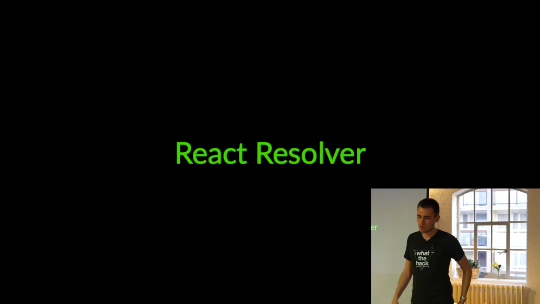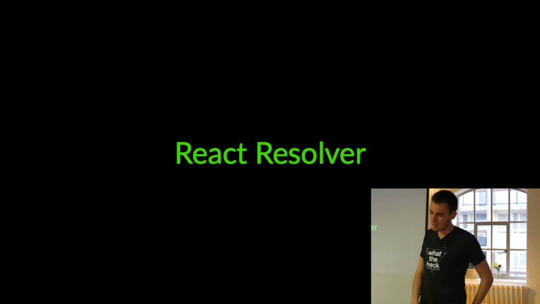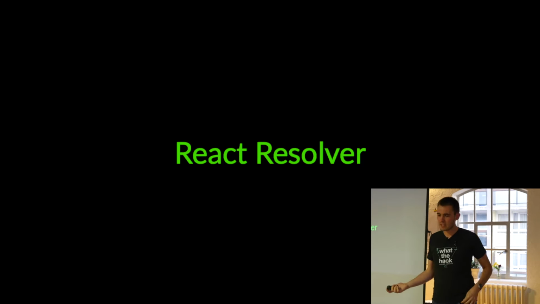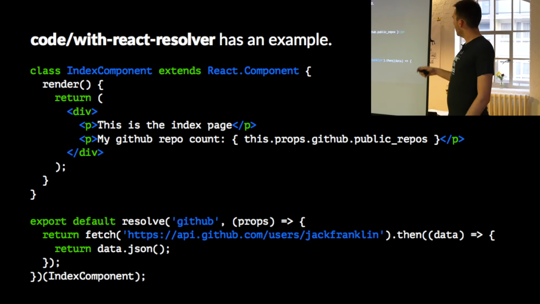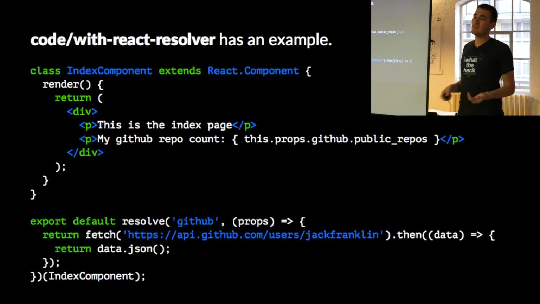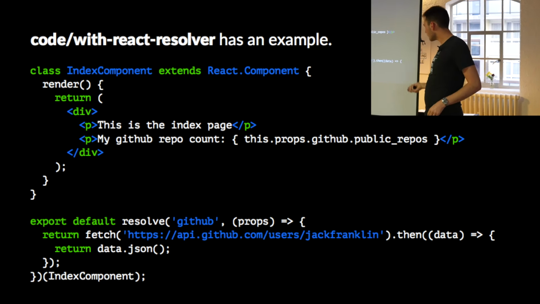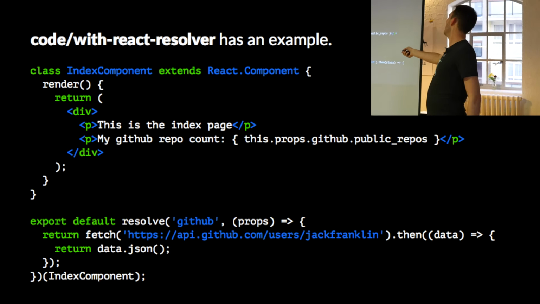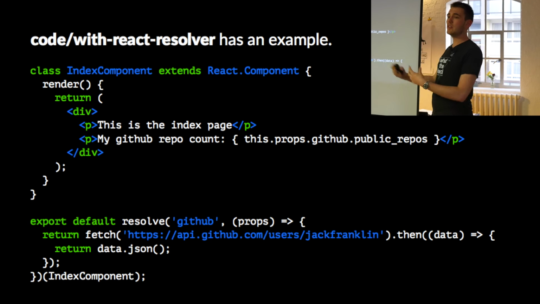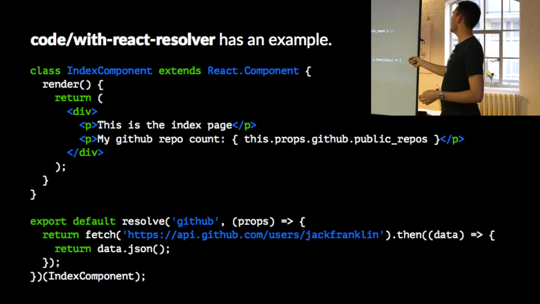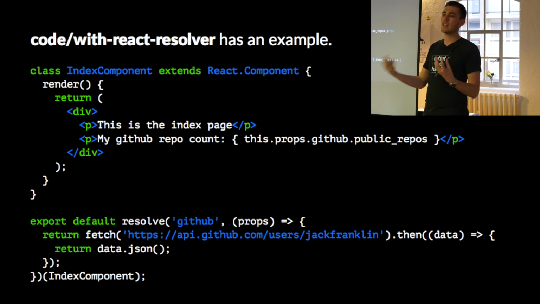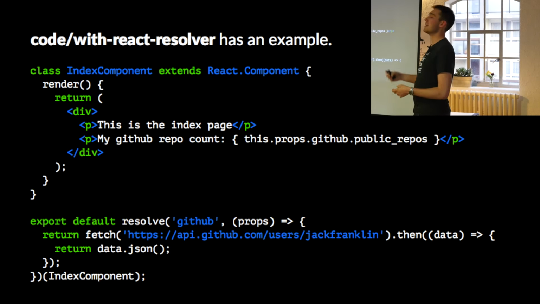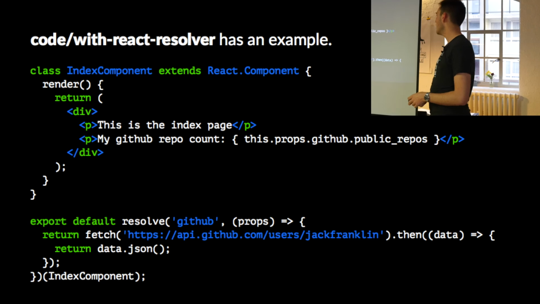There's a number of libraries out there. I've come to really enjoy one called React Resolver. This again is a link. The general idea here is we have a component, so just look at this top bit for now, and this component renders some information about someone from GitHub. So I reference this.props, which is properties you can give a component, some extra information, .github, which will be the data I've got from GitHub, and then public repos is one of the keys that GitHub provides you. It just tells you how many repositories you've got that are public.